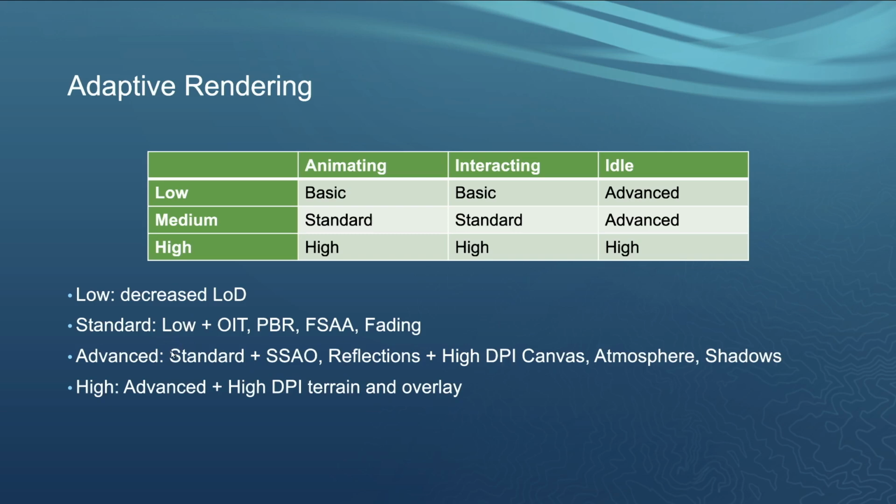And the things you get are things like screen space ambient occlusion, reflections, better atmospheric effects, better shadow quality, and things like this. And then orthogonal to that is the scene view quality mode, which forces some of these things to be on even in idle, in animating and interacting. And this is really for high-end devices. You can go to a higher quality and always have that thing, but then you're a bit on your own if it doesn't perform the way you want it to.